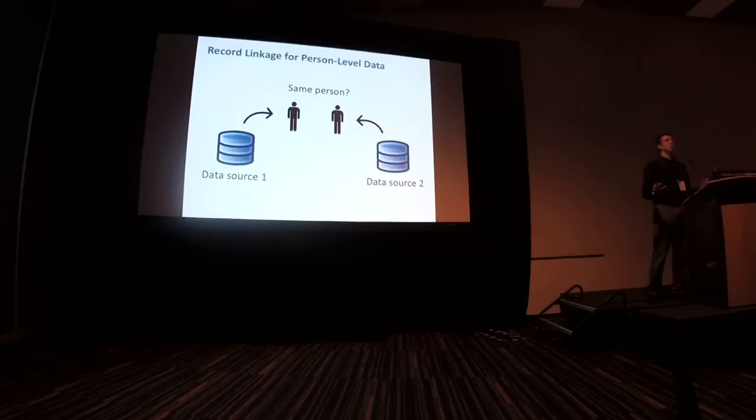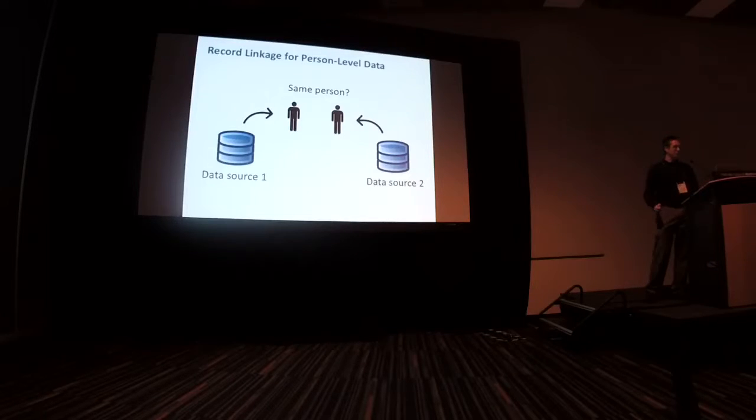Now, this is a trivial problem if you have some kind of primary key, some kind of unique identifier that you know and you can trust. But a lot of times you don't have this. If people go to different hospitals and you're trying to connect them and have different medical data from different places, or you're trying to connect their medical data with other kind of financial information from completely different sources, you're not necessarily going to have a unique key. Or people might not provide the key. You have missing data all the time.